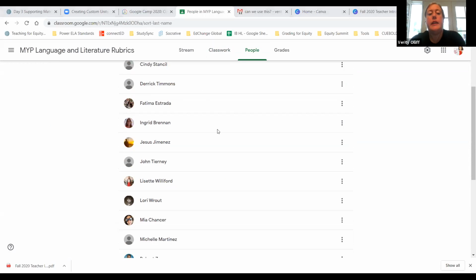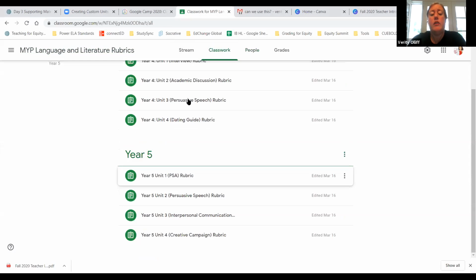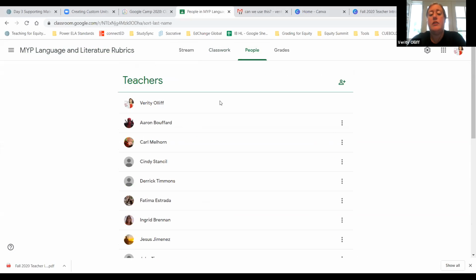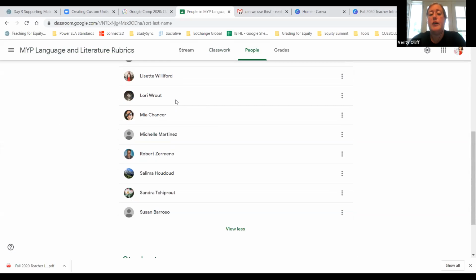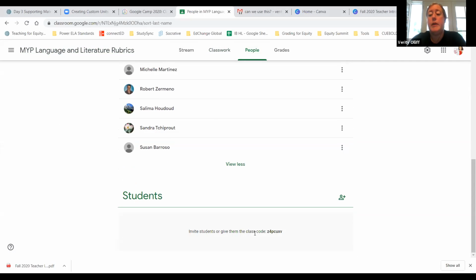And that's what you're looking at here. Our school is an IB school, so we have an MYP. So you'll notice this classroom here is just rubrics. If you look at the classroom, we have it by our year. 9th graders, 10th graders, they have the rubrics for the big assignments that are summative, but also shared in every class of that age. And then on the people, you'll see there's teachers. It's our entire English department and some of our SPED teachers that co-teach with us. And yet there are no students because it's just the rubrics.